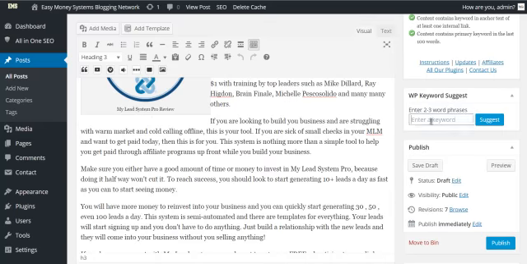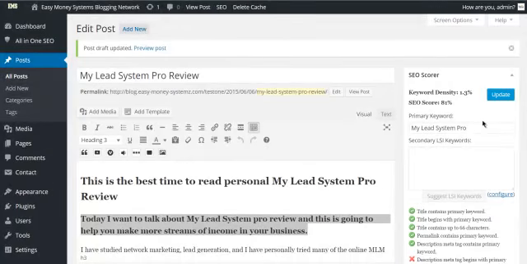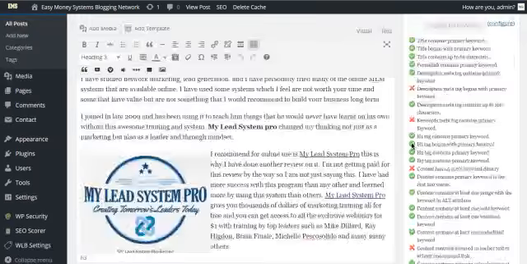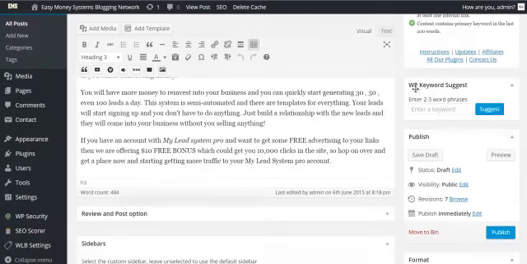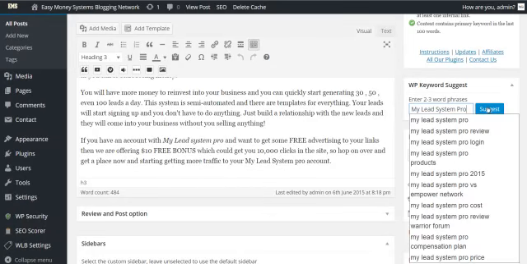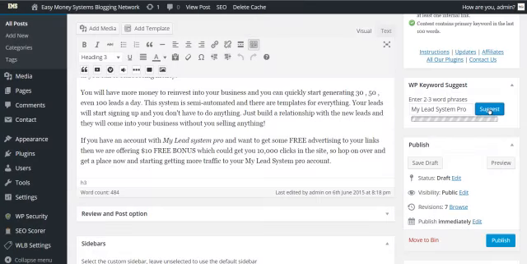So what we're going to do is enter our keyword in this little WordPress keyword suggest, and we're going to put that in there, and we're going to go, right, okay, we're going to suggest all these. Once it's loaded, you should be able to get a list of all the keywords that WordPress suggests that you should use.